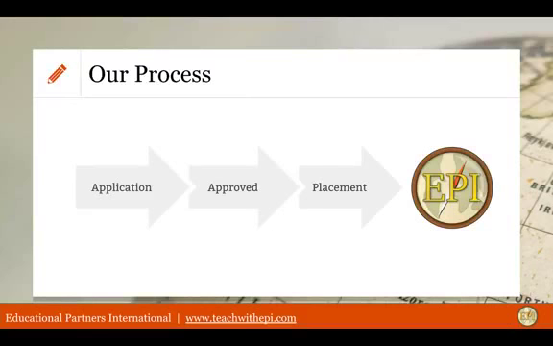Our process for bringing teachers like you to the United States looks like this. First, you complete an application so that we know you are eligible for our program and will be a strong candidate for cultural exchange. The application process includes filling out a thorough online form, uploading official documents, and 2 interviews with EPI team members. After you've completed the application process, you are moved to the approved stage, where you interview with principals at one of our partnered schools. Once you complete a successful school interview, you are placed in the school and become an official EPI program member.